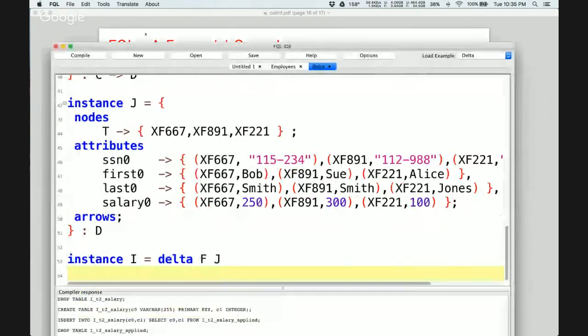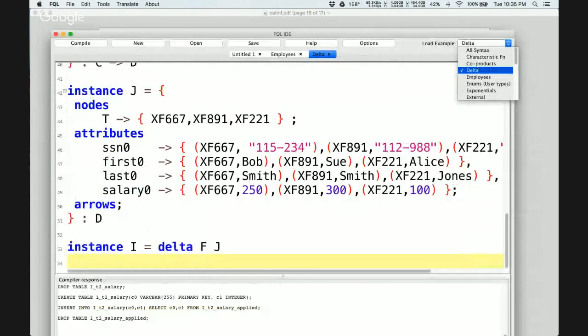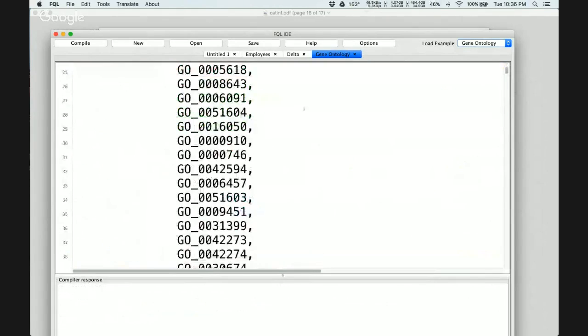So to conclude the demo, I'll just mention that there's a bunch of examples in here. There's the sigmas and the pi's and examples of that have been provided by users.